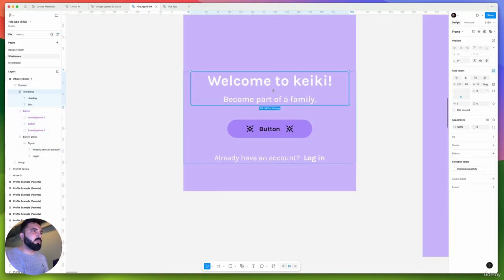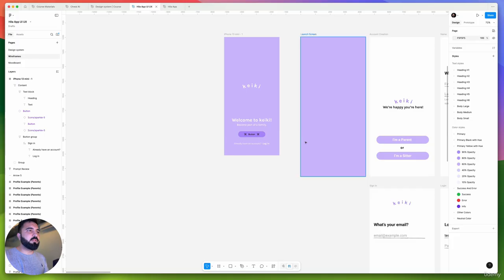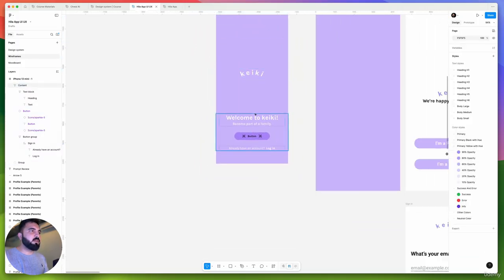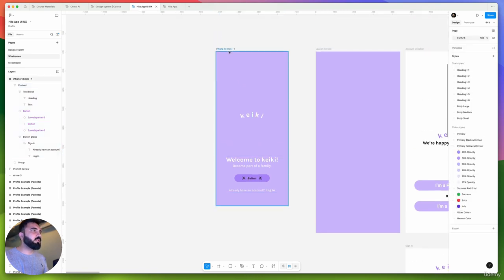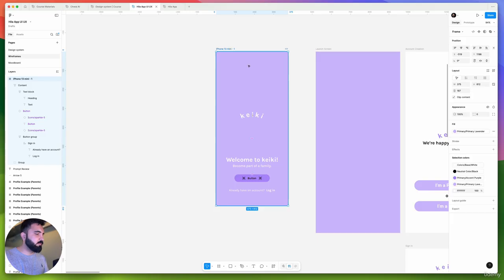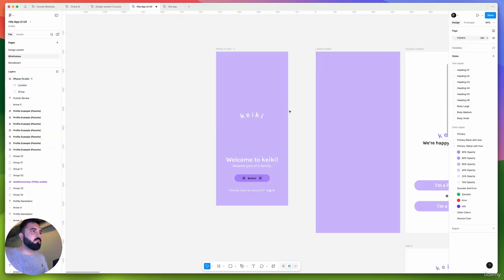I still feel we have too much text, so maybe I will make this 0. Okay, now the button was basically get started, or let me copy this, Control C, and go back to where we started.